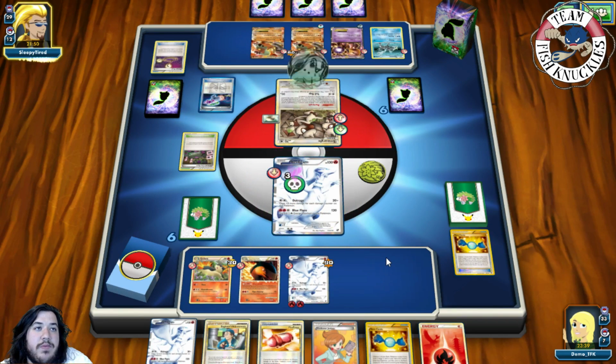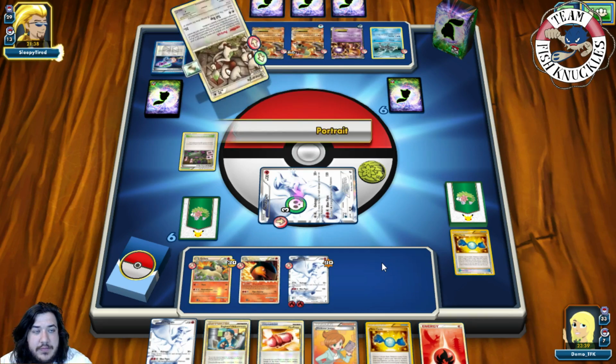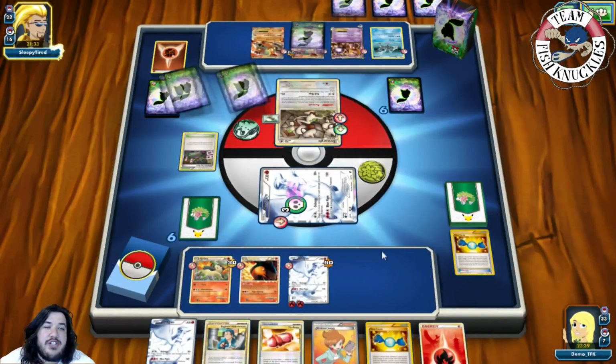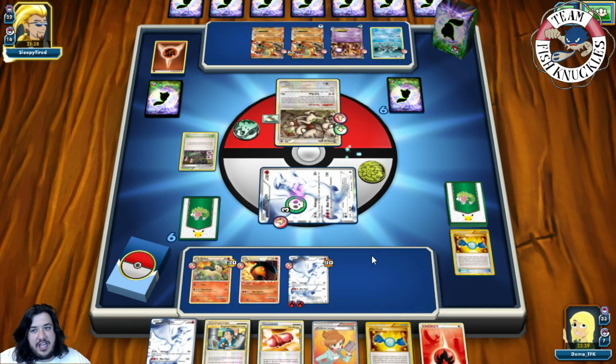Come on, Reshiram. And heads. We go Night. So he's gonna Portrait, either play Engineer's Adjustment or Juniper. This is a risky play because he has like 3 DCs and. Alright, so he is going to play the Juniper, discard Toe Scrapper, Fighting Energy, and a Garbodor. Garbodor doesn't matter. We have Poke Powers, not ability, so he can't shut that down.